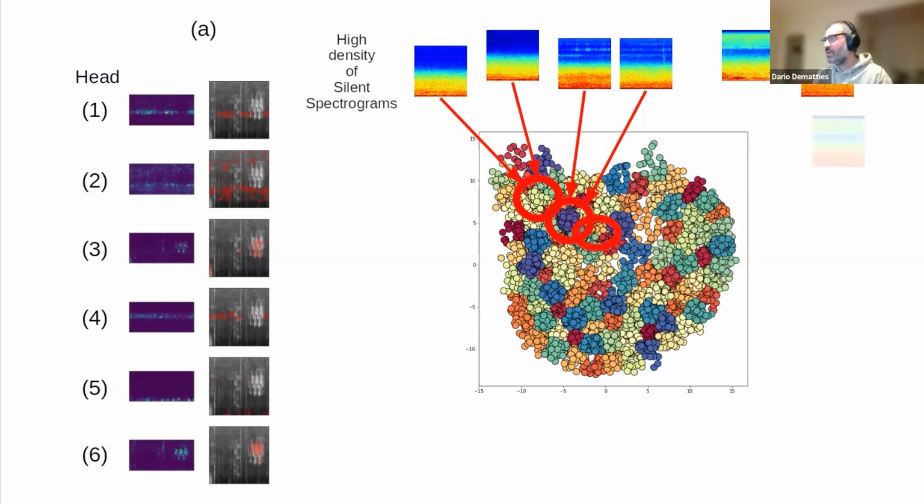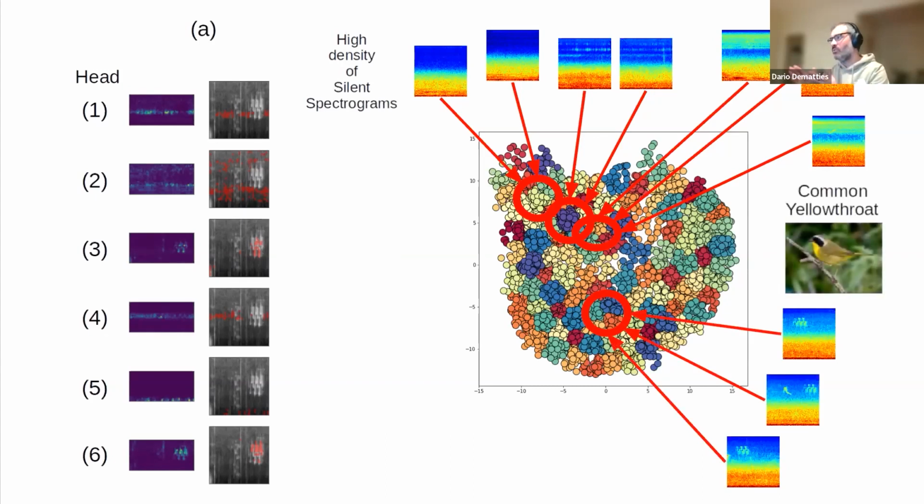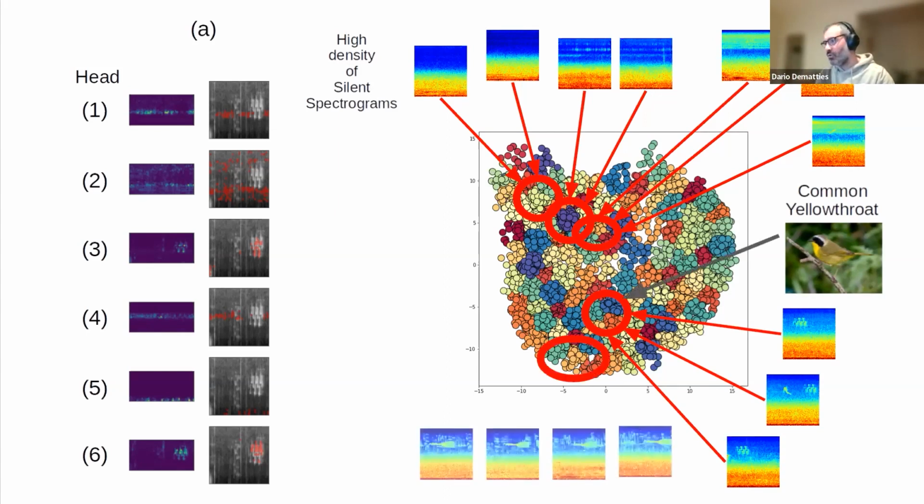We also have other cases with very high frequency, high power noise. I don't know what that is, but it looks very different visually in the spectrum. But more importantly, and this is the key, we can see how the network is capable of clustering different bird songs in different regions of the output space. We have here an example of a common yellowthroat. It is clustered there, no matter the noise that you have, bringing similar bird song to that space. It is clustering other bird songs also.